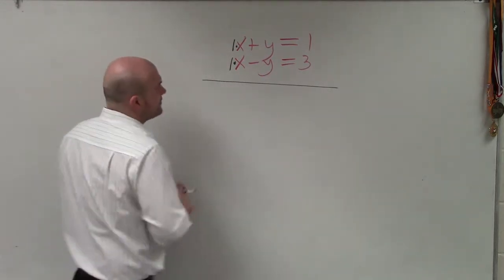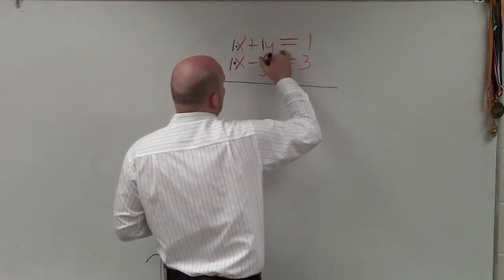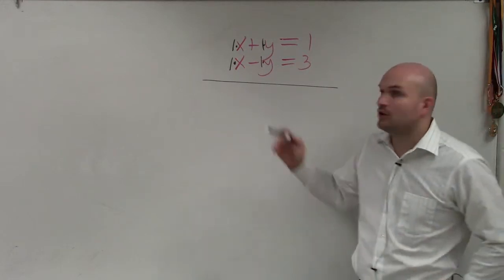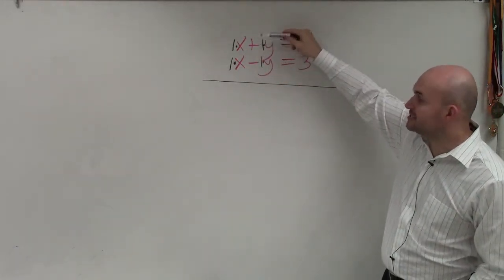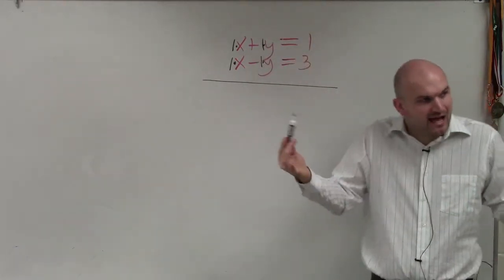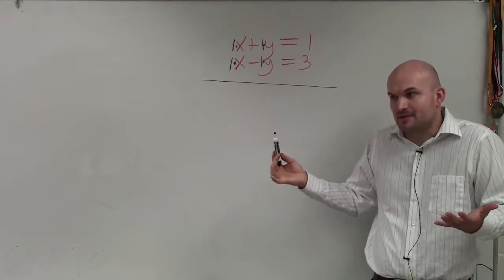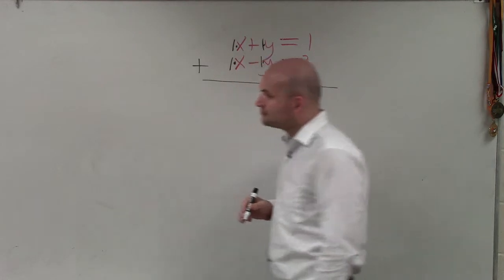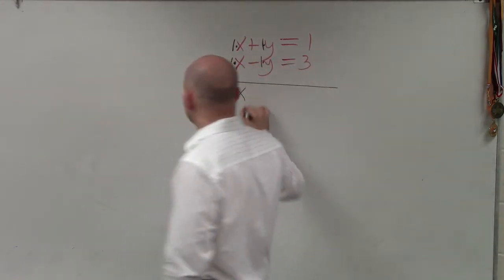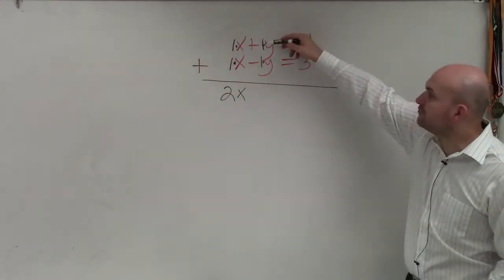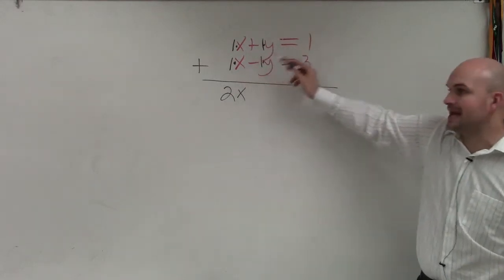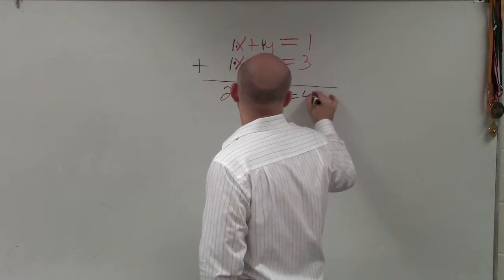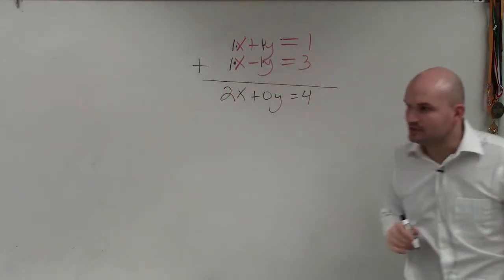Now, however, if you guys look at this, I also notice that the y's also have a coefficient of 1. They have a coefficient of positive 1 and negative 1. But the value of 1 is still the same. So if I add my two equations, we're still going to get 2x, which does not eliminate the x variable. But now I have 1y plus negative 1y, which is going to give us 0y equals 4.